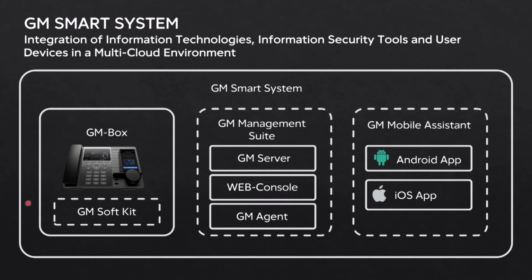What we, as Getmobit, provide is the GMBox with all embedded software applications like the IP phones and different clients for the VDI services, etc. Also, we provide the GM Management Suite. It's the server that allows you to control all our devices and to integrate with company policies. It also allows you to update our devices with new firmware.